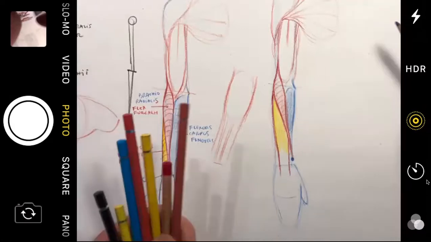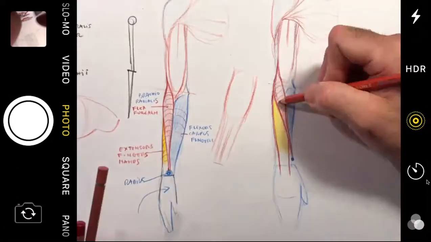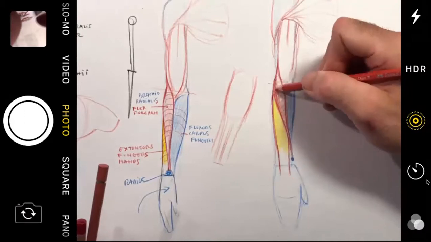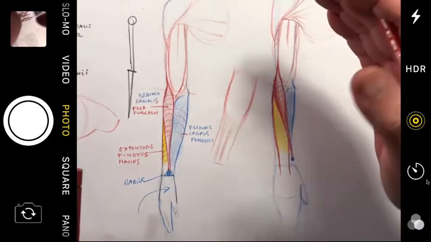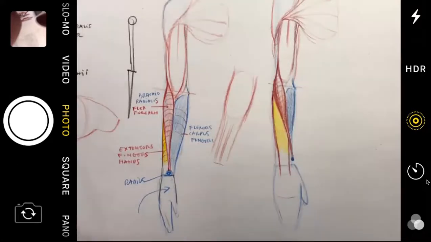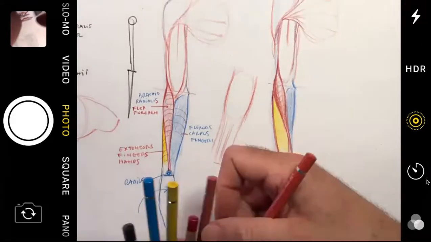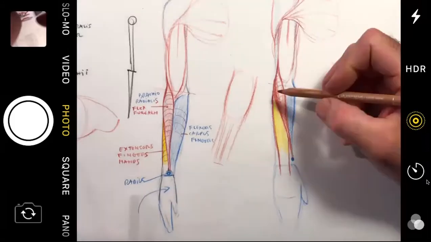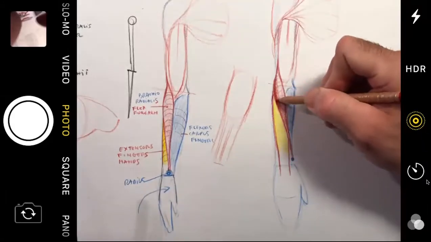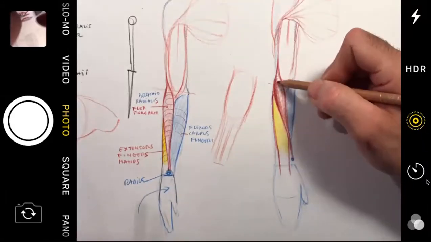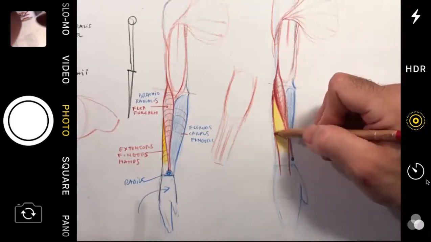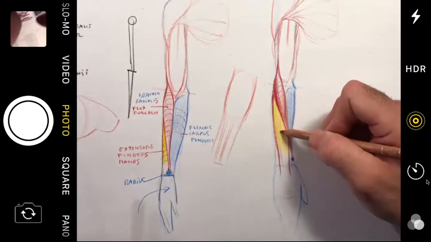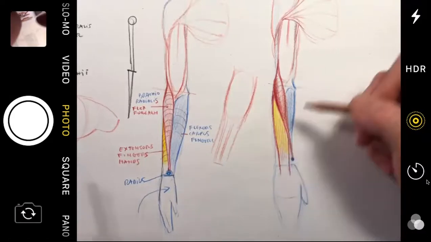So the thing is this, when you have in the model a torsion of the hand like this, like an incomplete pronation, you're going to have a fairly good view of the separation between this group of muscles here, the brachioradialis, actually only one muscle, and these muscles here that come down and go to the back of the hand, right?